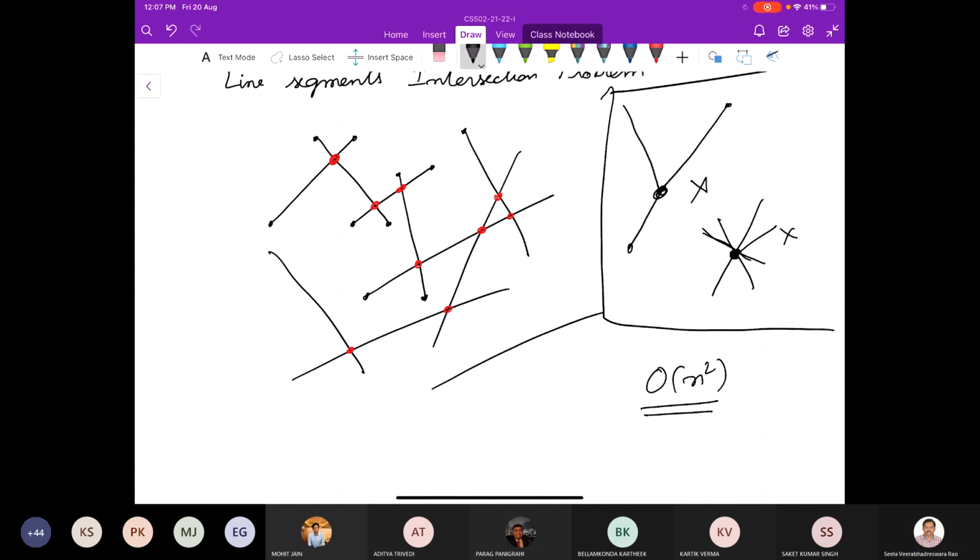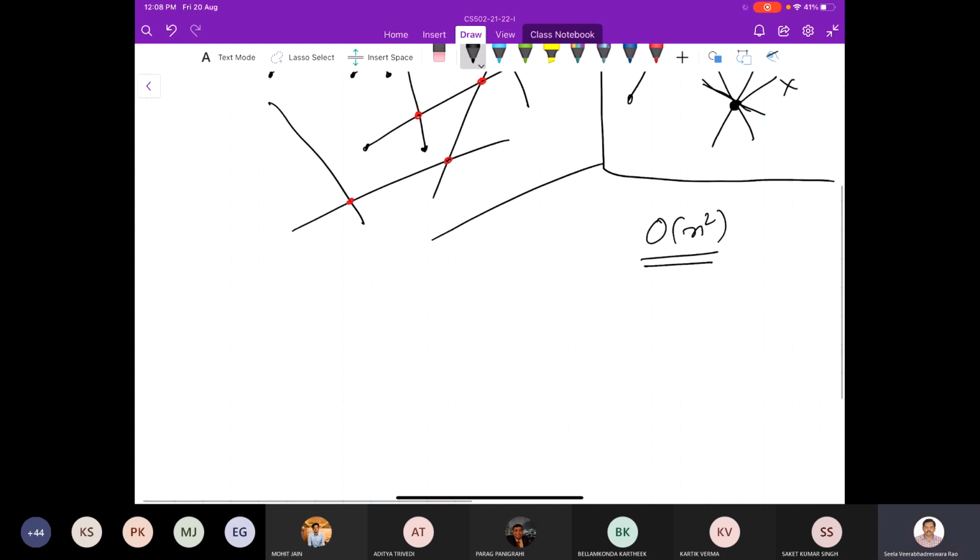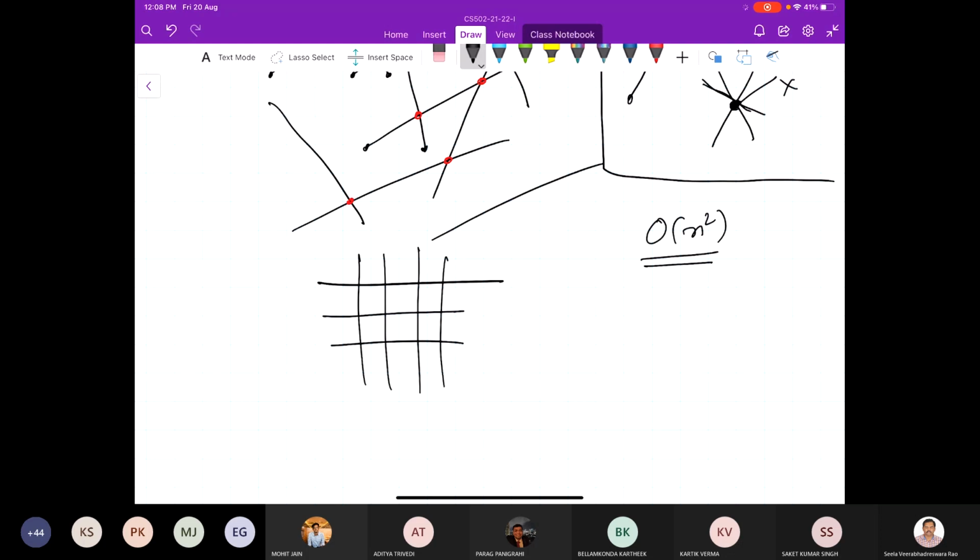And if you look carefully, given line segments may have O(n squared) intersections possible. A simple example is n by 2 horizontal lines and n by 2 vertical lines, which gives O(n squared) intersections. So this complexity is tight.